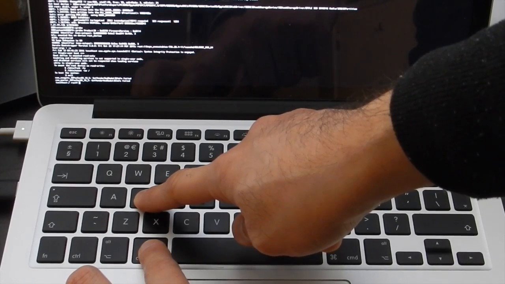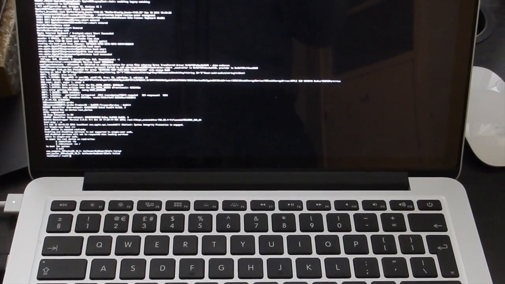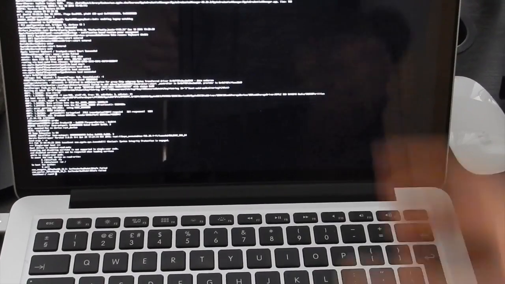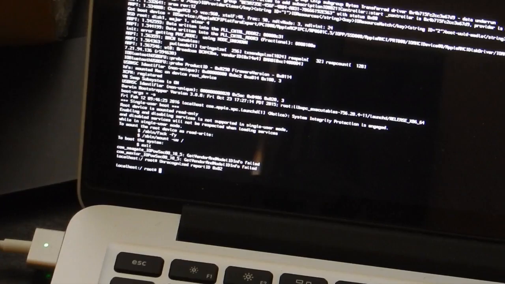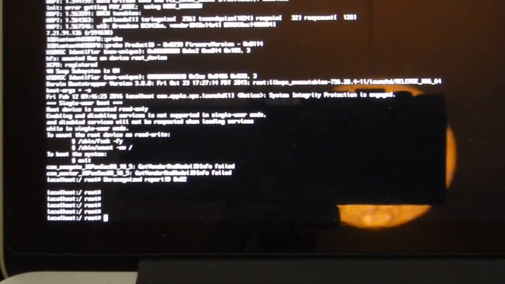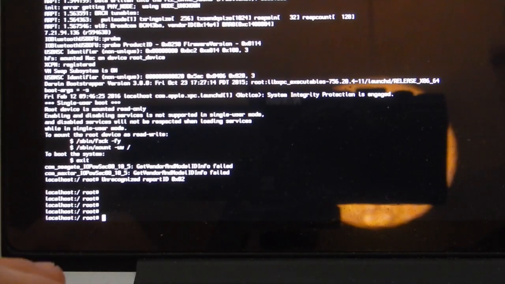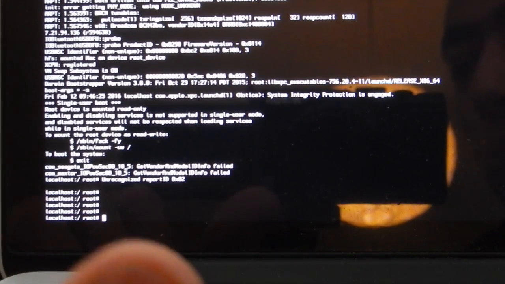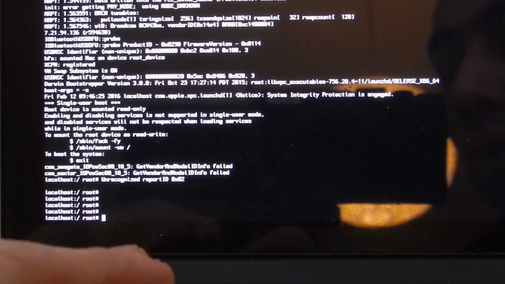As soon as you hit the Command and S buttons, it'll show you this screen, which is pretty much the terminal screen. Let's go ahead and type in the code. First of all, you need to press enter, and after you press enter, you need to type in the code. So this is process one to get onto your desktop, and then you can reset your password. The password is going to be reset in this process.